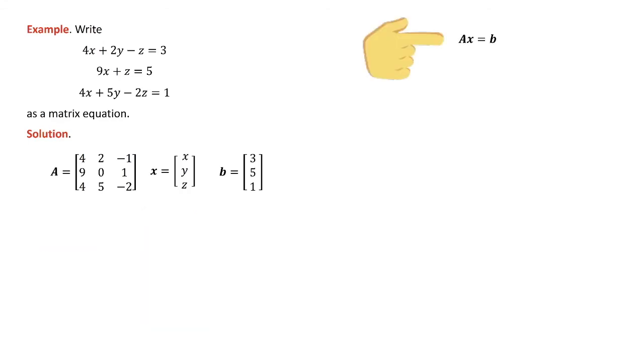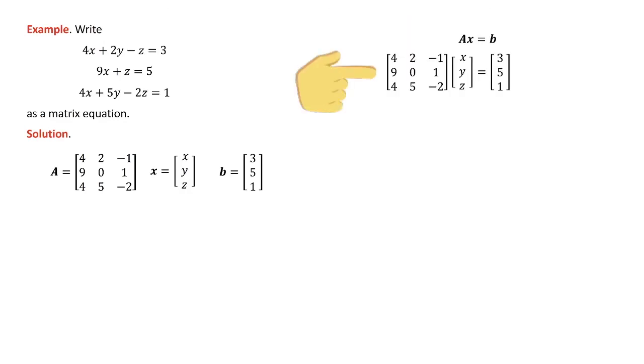Now, you can see why everything works this way. Let me show you. If you have AX equals B, plug in everything, right? Plug in your A, X, and B, and you'll see how this gives me my system of equations back. Now if you multiply these together, the matrix A is a 3 by 3. The matrix X is a 3 by 1. And what I get out of that is a 3 by 1. So it all works out. All the sizes are correct.